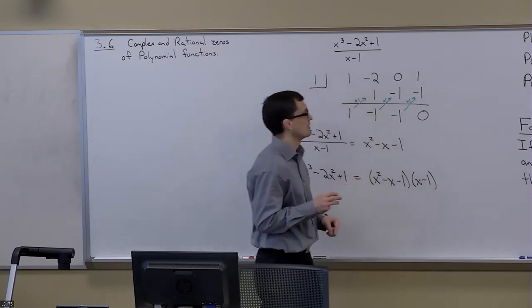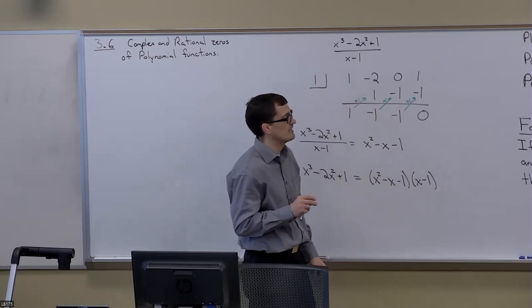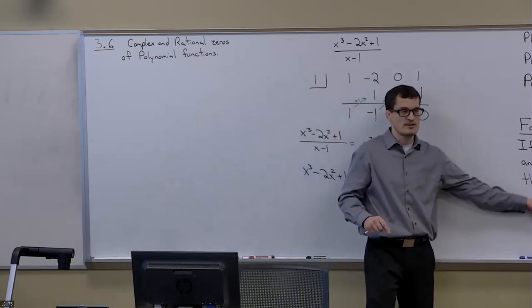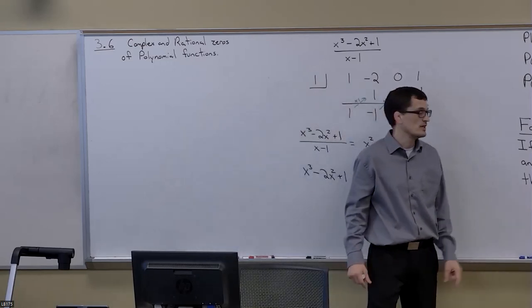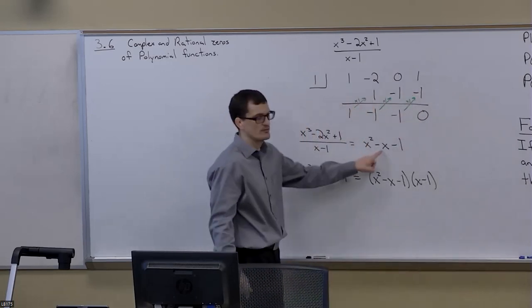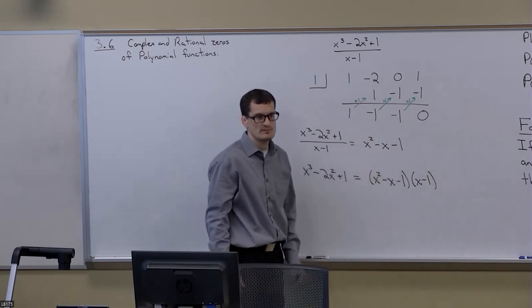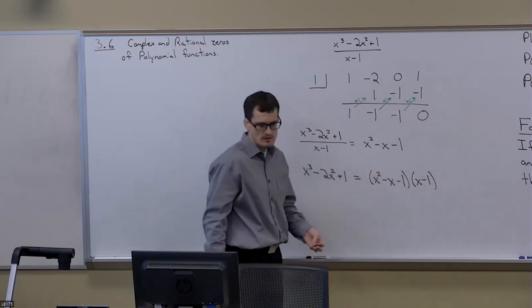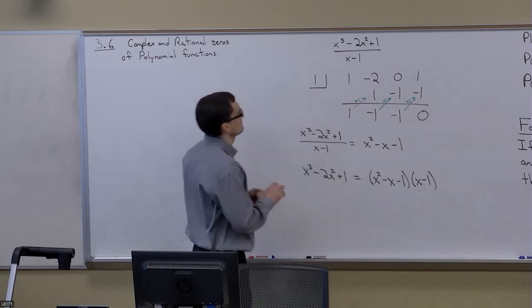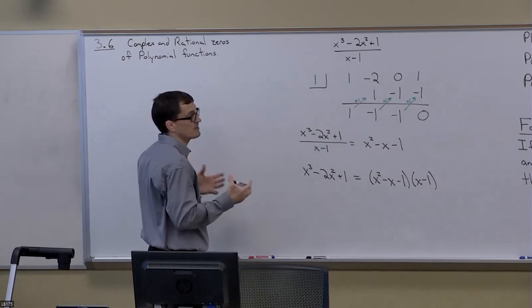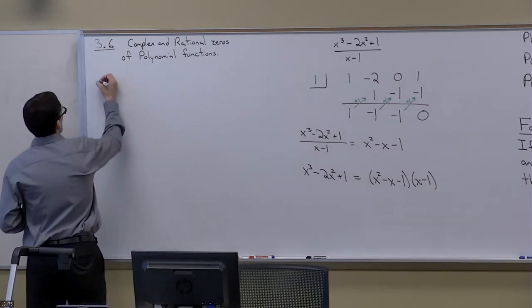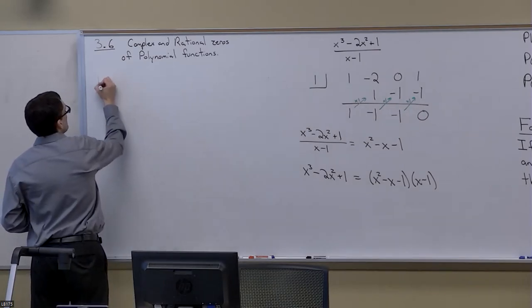And now we have this third tool, which is the factor theorem, which says, if I know you plug in a number and get 0, then I know we're going to get a factor, and then I can use division to figure out what this other polynomial is. All right. And so in 3-6, we're just going to keep adding on tools on top of that. But before I get into that, I just want you to remember what a 0 is.